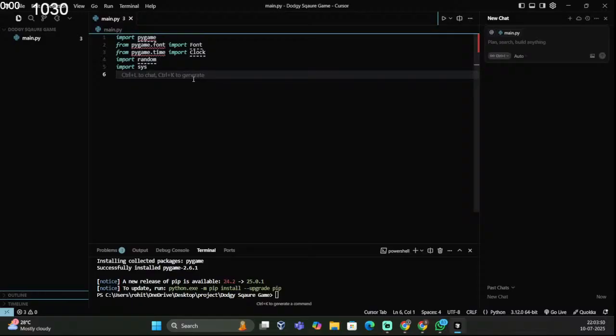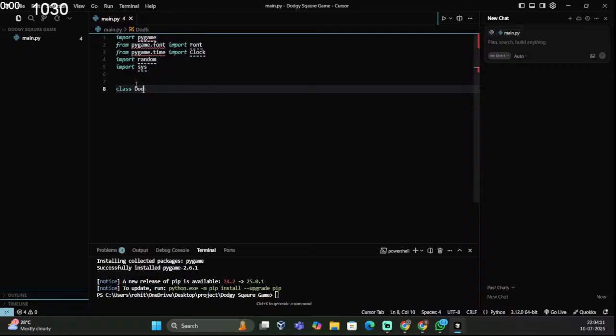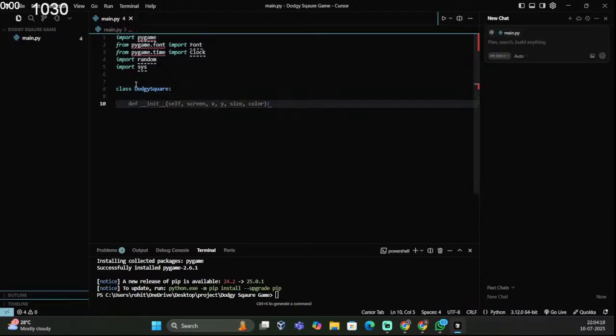And for this project we are going to take an object oriented programming approach, which means we are going to create a class called the DodgySquare class.